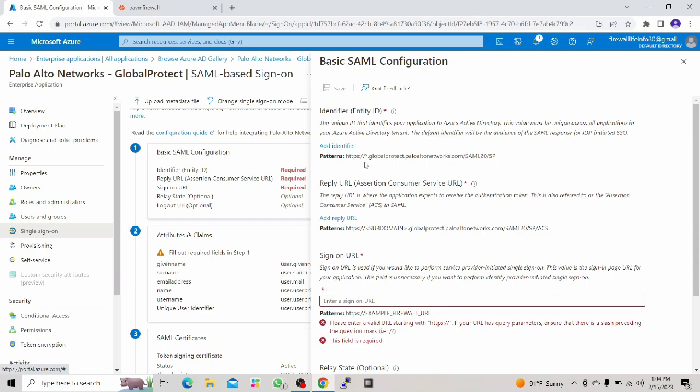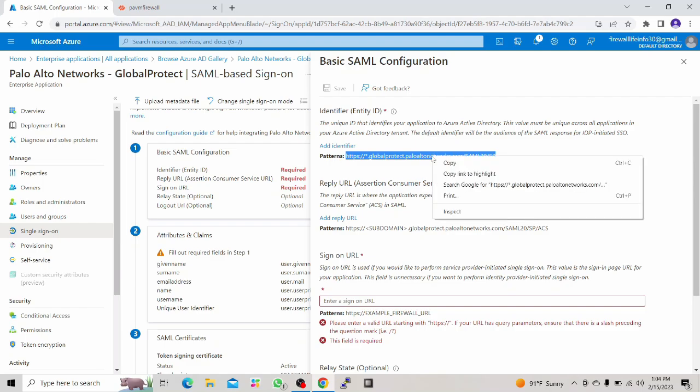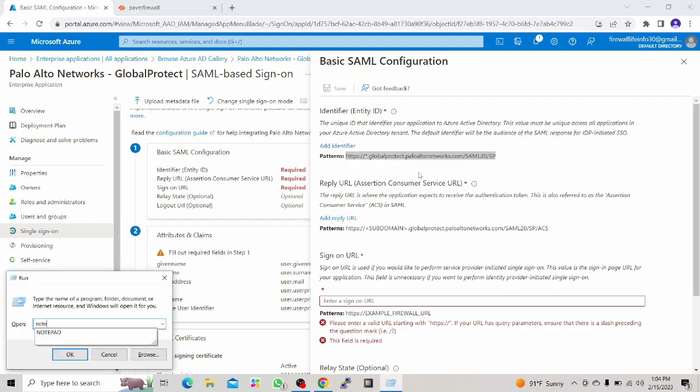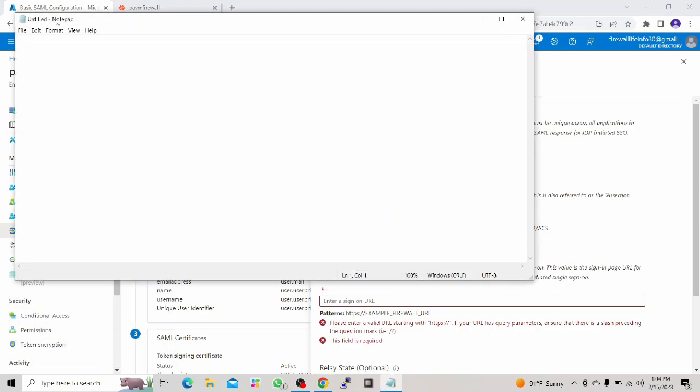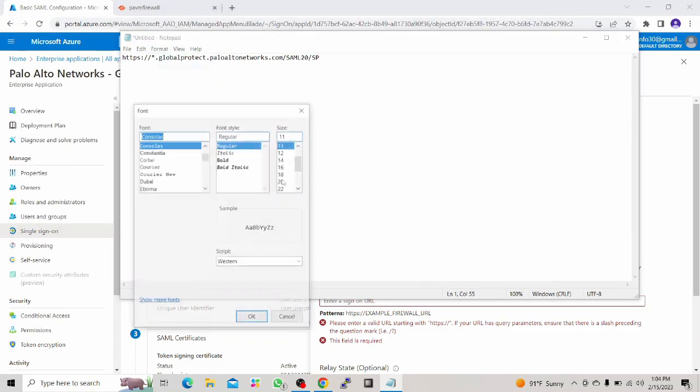So let me get my own domain name, which is the FQDN used in order to log into Global Protect. Let me get a notepad and replace the required fields with my details. Let me increase the font size.